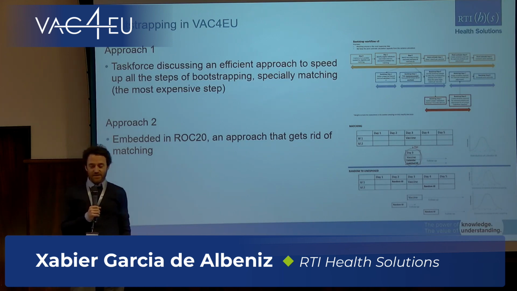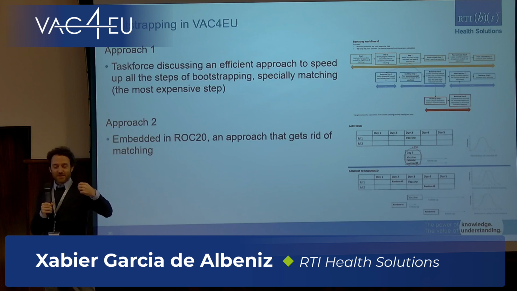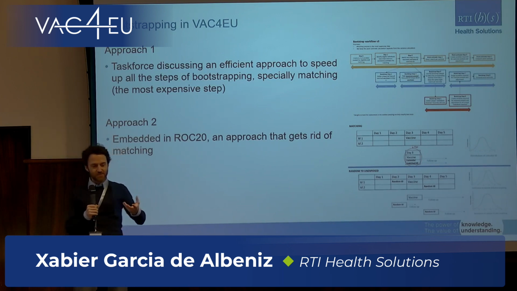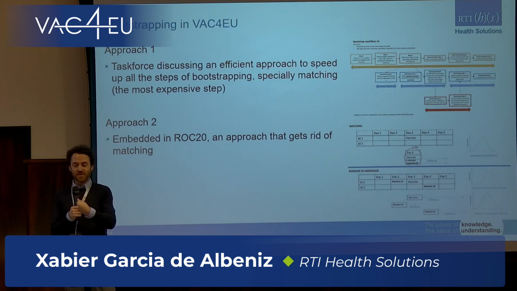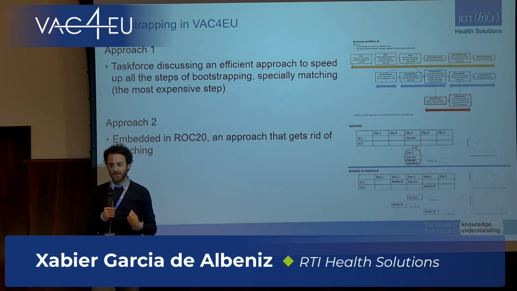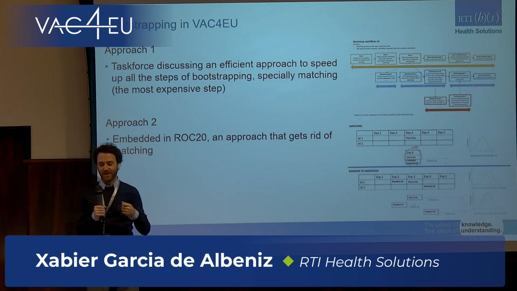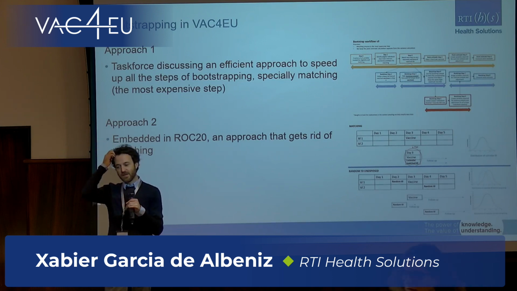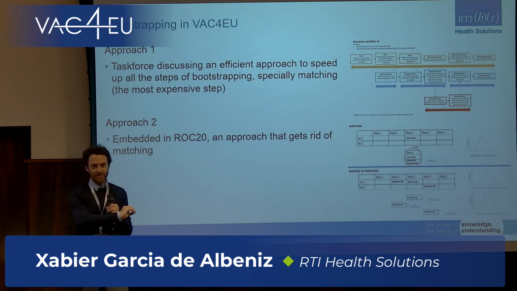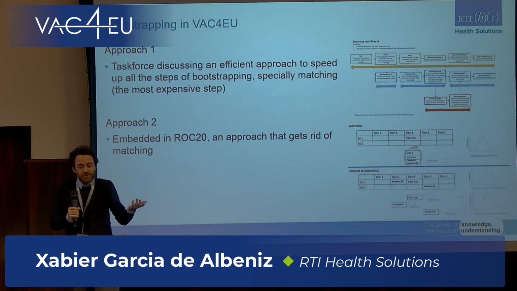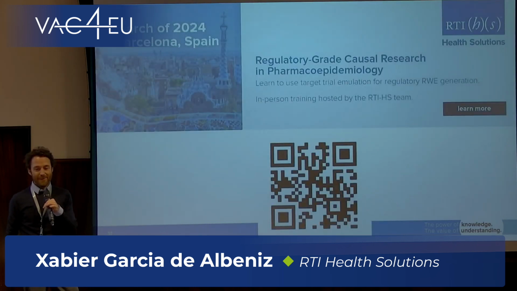And the second approach, which is embedded in the ROC20 and that we are doing with Svetlana, who's there, consists of identifying the most expensive step of the study, which we think is matching, and substituting it with an approach that is less computationally expensive. In our case, we are changing matching on calendar time to a random sampling of time zero and just putting that into the adjustment model. This is something we're working on. It won't immediately impact other projects, but will inform future design and future analysis, and I think it will be a great piece of publication. And this is all I had.